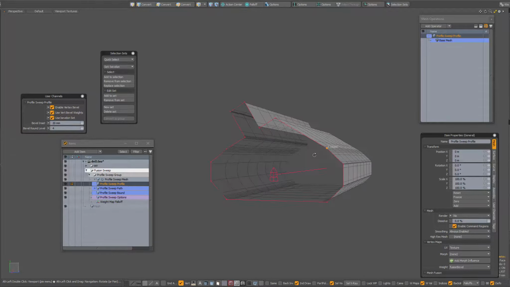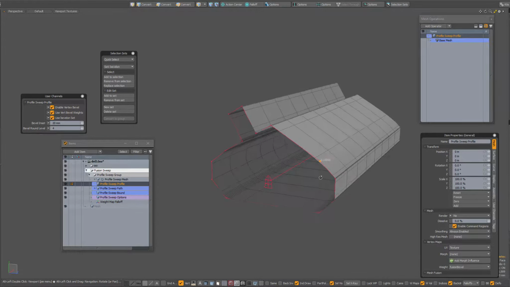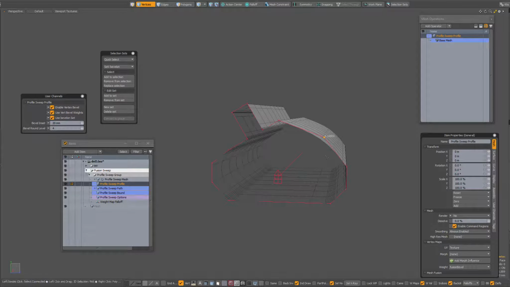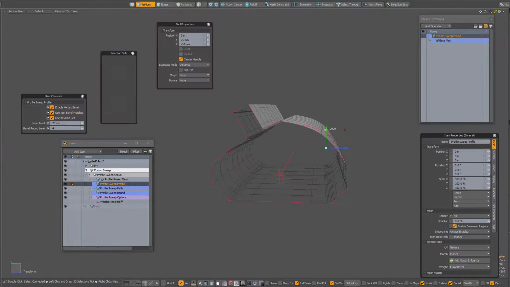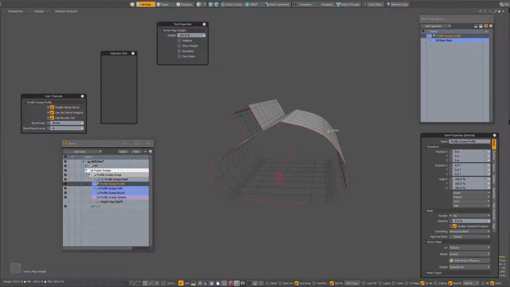shapes. For instance, I don't want to have a hard transition over there. I can remove it from the set, and now it's much smoother. Or I can even delete it, and then it's really flat, of course, like that. Control Z to undo. So with it not belonging to the set, it's really smooth. And of course, if it doesn't belong to the set, then adjusting its weight doesn't really matter.